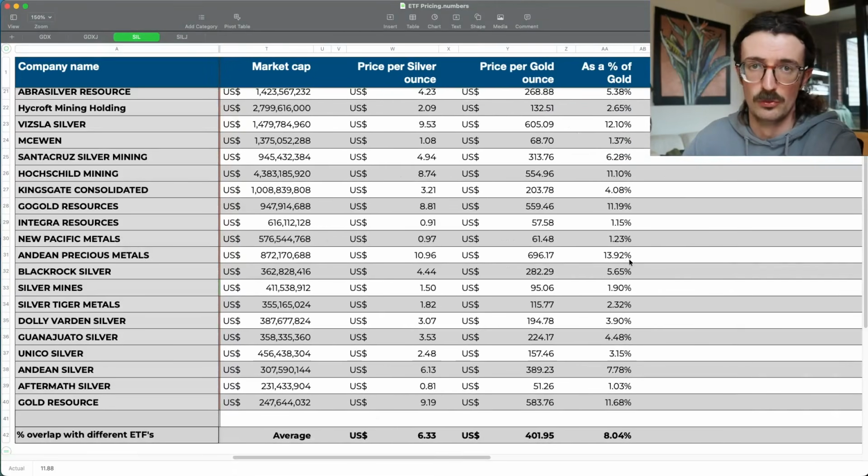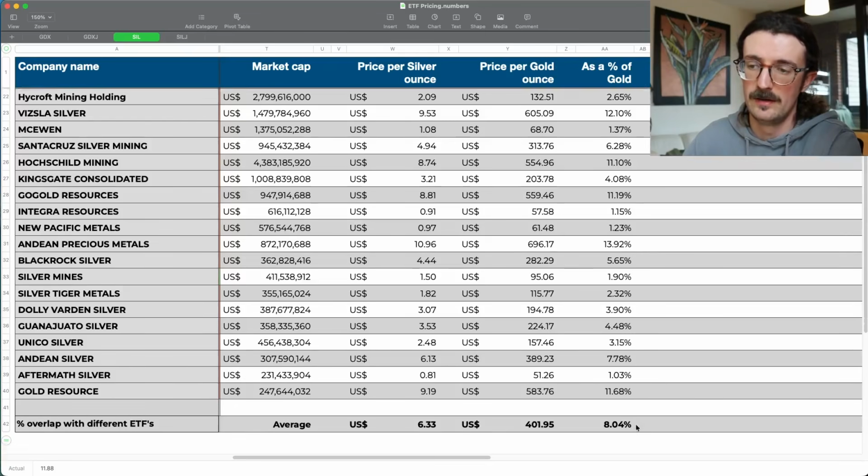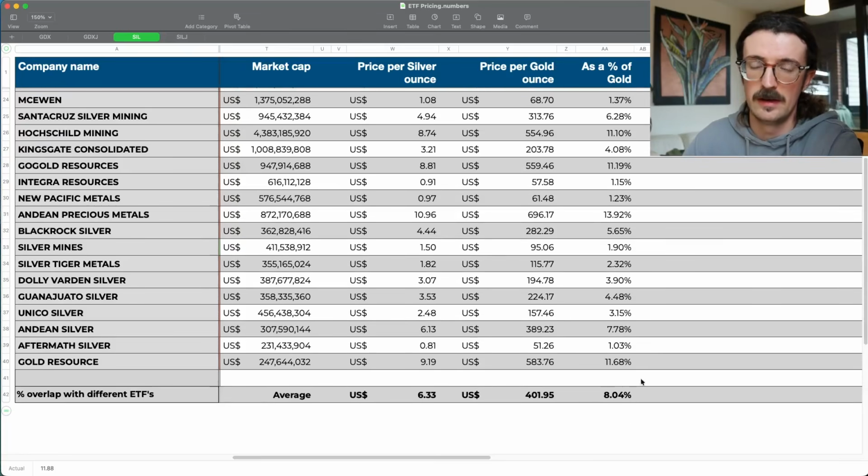And we can see that the resources in the SIL as a percentage of the price of gold are valued on average at 8%. So you can see the smaller the investment, the smaller the companies, the lower the valuation. GDX is very big. There are only 10 billion plus companies in there. That's valued at 13%. Then we go to the GDXJ, companies get a little bit smaller. There's a lot of overlap, but the companies in general get smaller. You see that there's a 9.6%. Then we go to the SIL, companies get smaller even. They are valued at 8%.